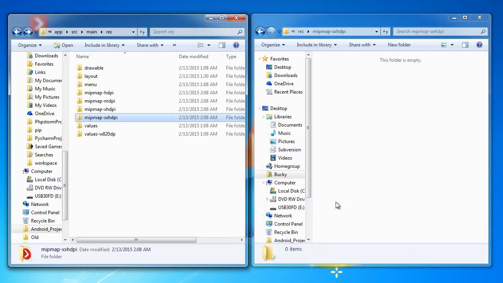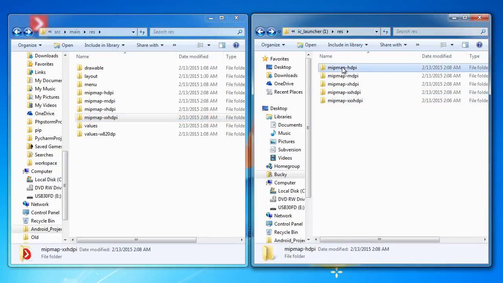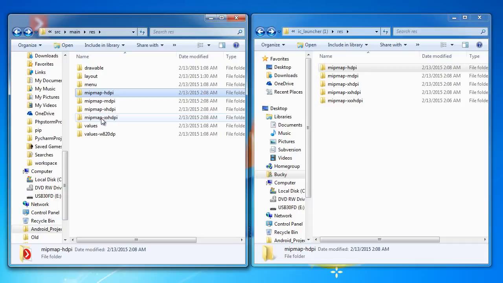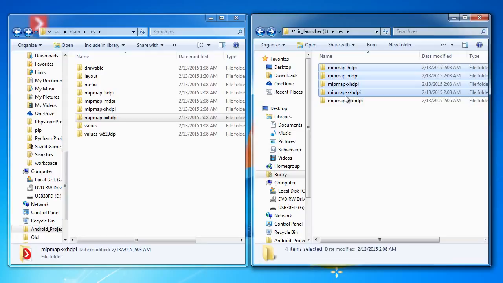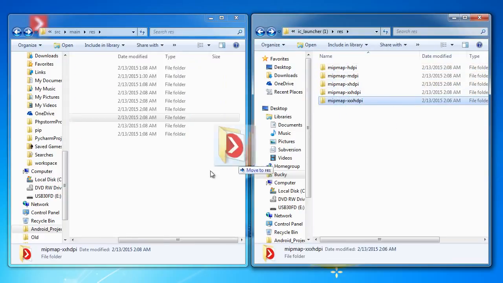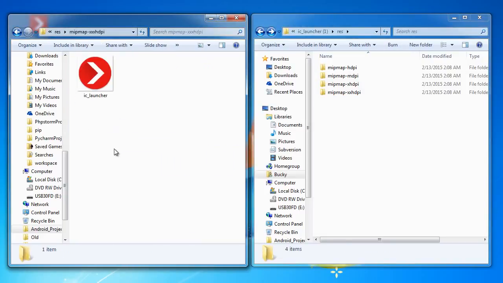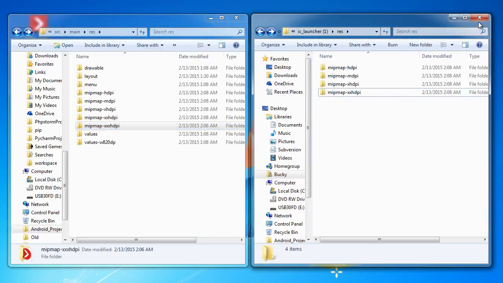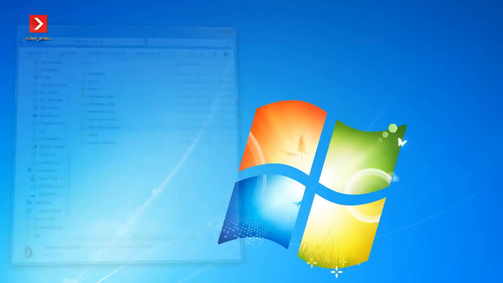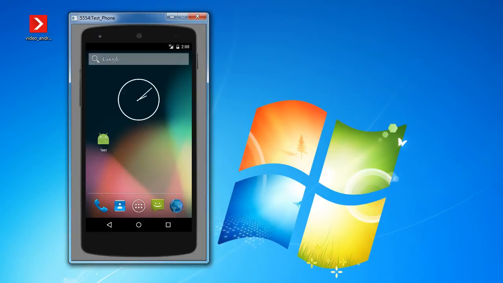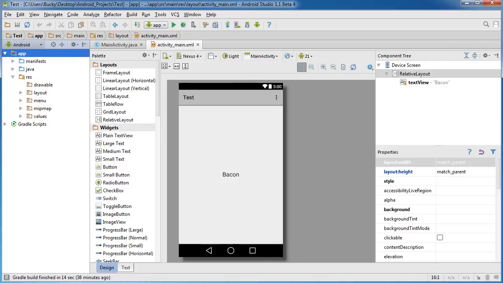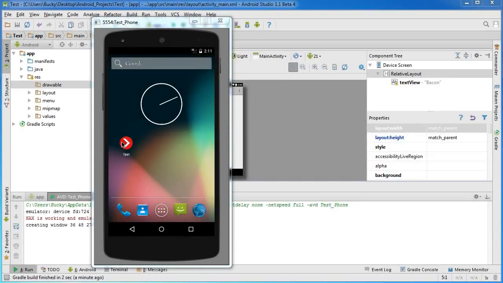Now, another thing I want to point out. You see that by default, your Android project only has H, M, X, and XX. However, whenever you downloaded it, it gave you this XXX folder as well. So what you can do is take this entire thing and just drag it over here, and then it'll give you another size icon that you didn't have before. So that is it, ladies and gentlemen. We can now close out of here. And if we rebuild this project, let me pause it and rebuild it. So check it out. We now have a custom launcher icon.